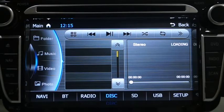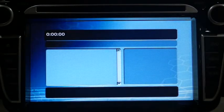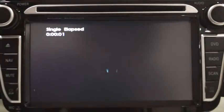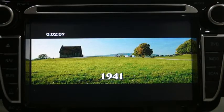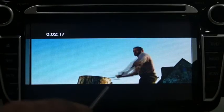Let's go to the disc interface. This is how it looks — again there is a categoric division of content inside the disc on the left, organizing content by folder, music, video, and picture. Right now it's reading content and playing a DVD — as you can see, this is a movie I downloaded yesterday.